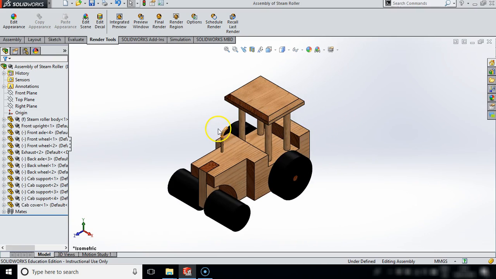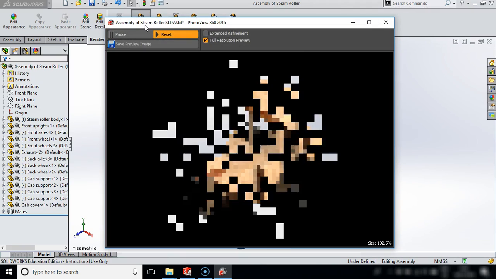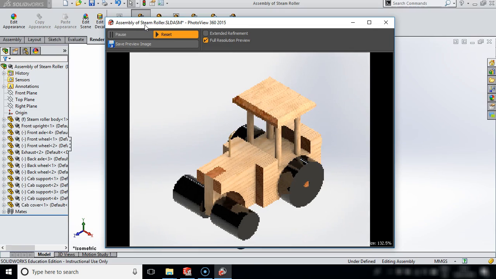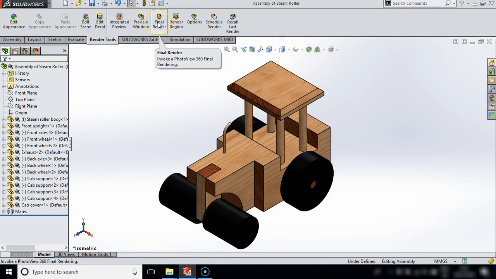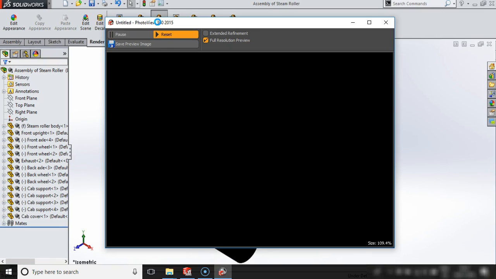Now I'm going to try and position it so it's in the center of the screen. Let's go to preview window just to see what the positioning is like. That is fairly okay. I'm happy with that. So I will go to final render, and I have this set to a very high quality image. So as a result, it will take a while.